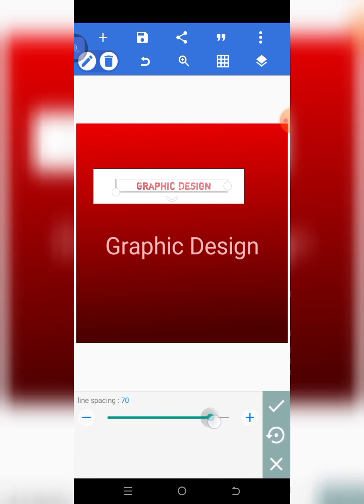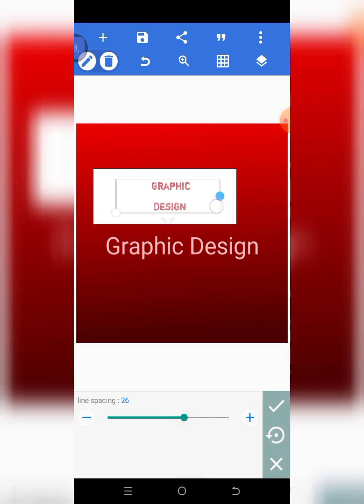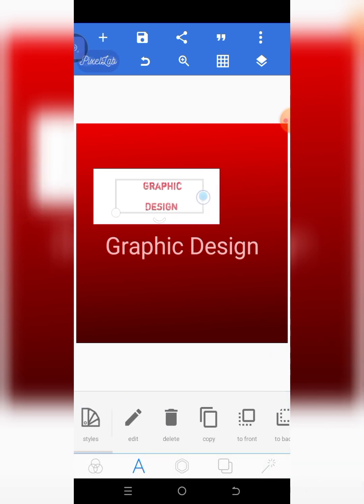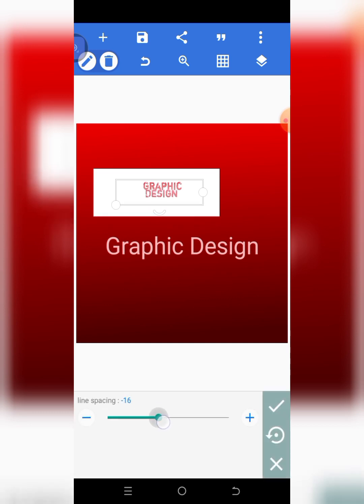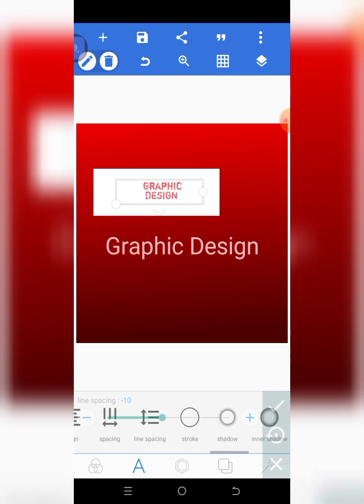Then we have line spacing also. Let me show you the effect of line spacing. You see something like this now. Through the help of line spacing, you can do something like this. Any design you are seeing that they are writing like this is fake design. Sorry, not fake design, but it doesn't speak of alignment. When it's like this, it's okay.